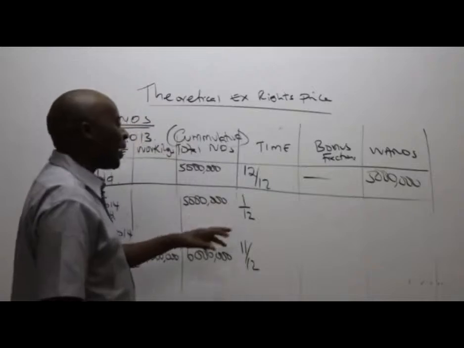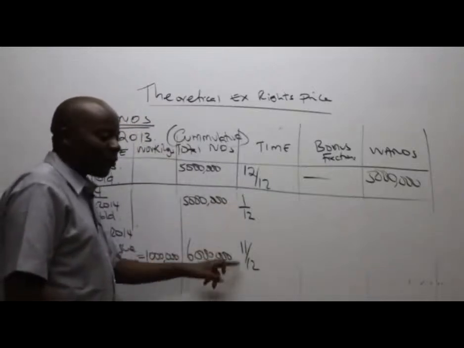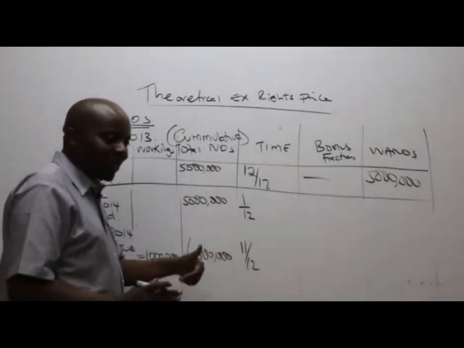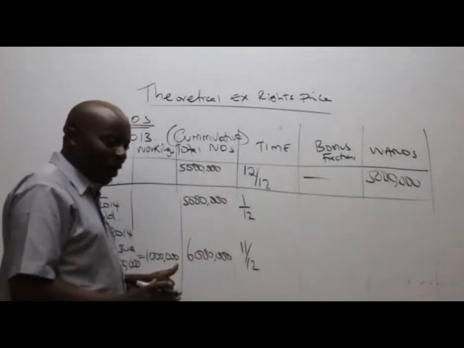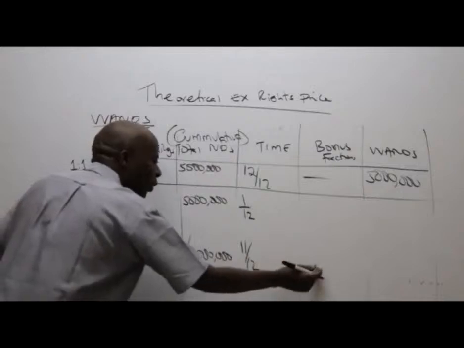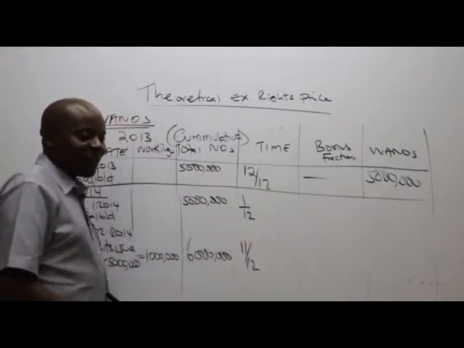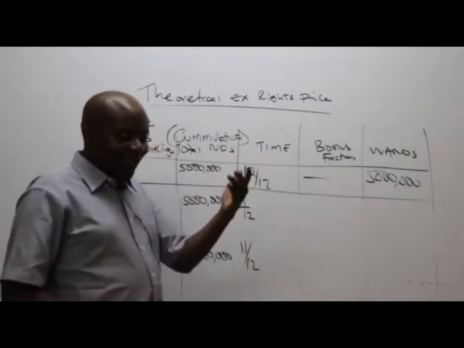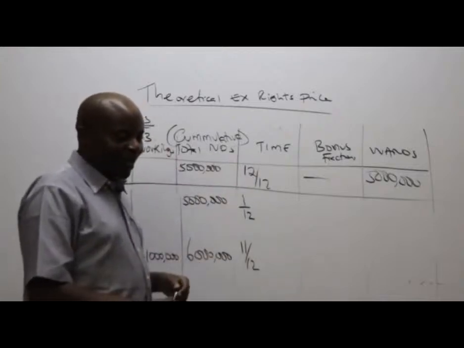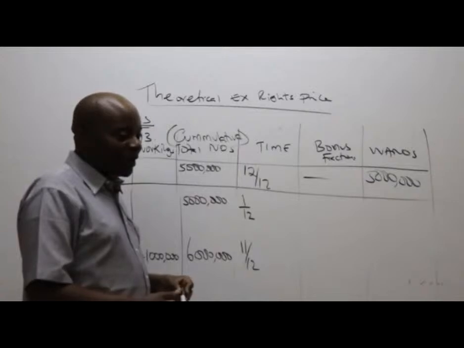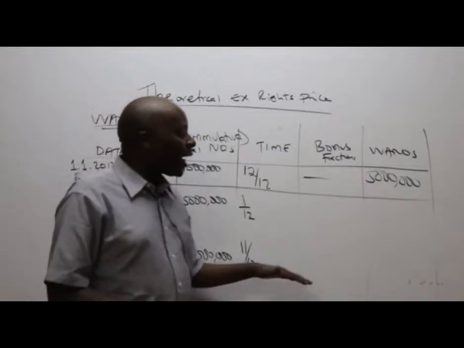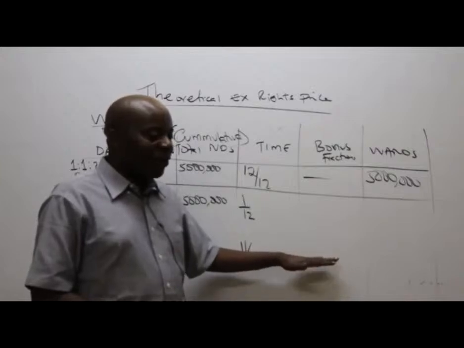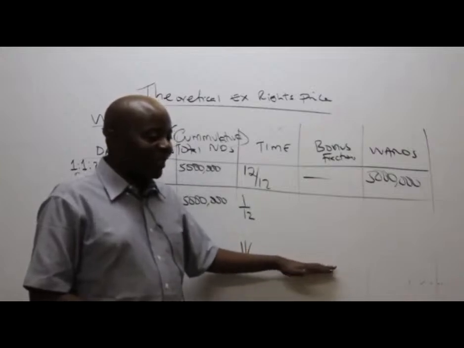For those students who have been in my class, you know that this number of months must always add to 12 over 12. So kumaanisha hapa sasa niko sawa sawa. Remember, a right will always come up with this bonus fraction. Is there somebody who can remind us the bonus fraction for this right? We had calculated this. Wanasema mwalimu ni 11 over 10. So this 11 over 10 tunaweka wapi? Tunaweka hapa immediately kwa rights kweli?